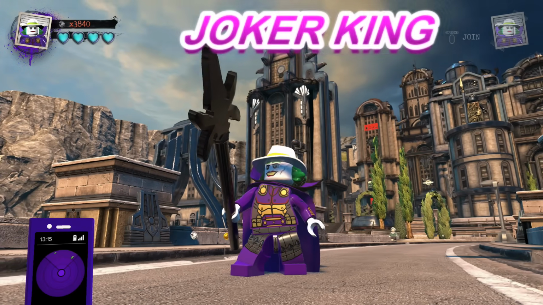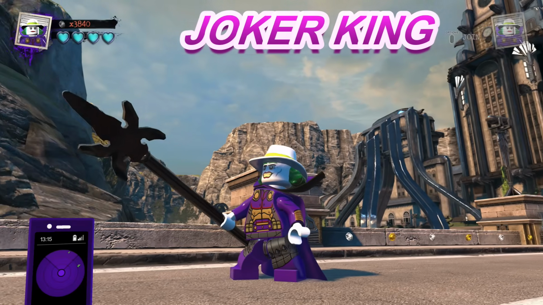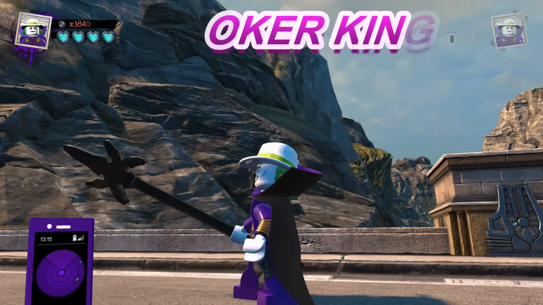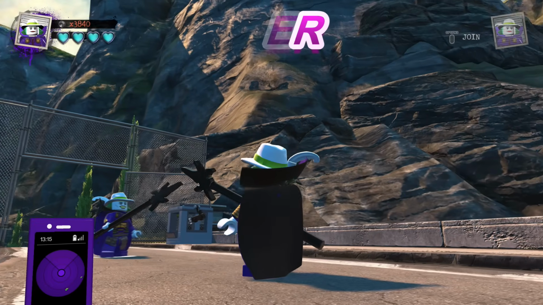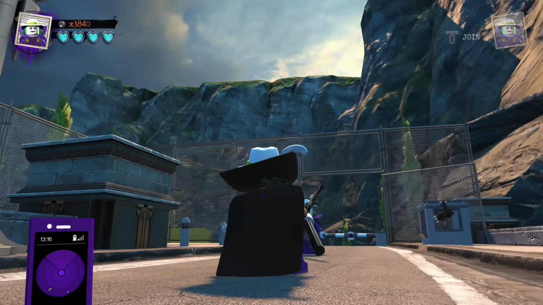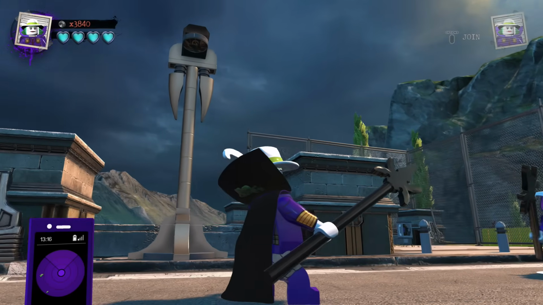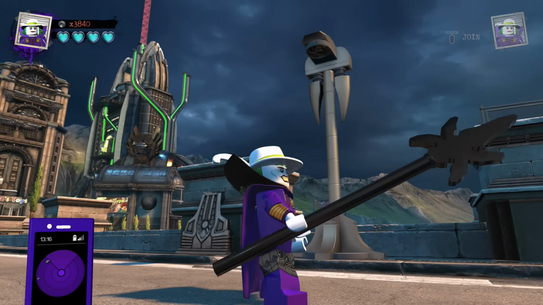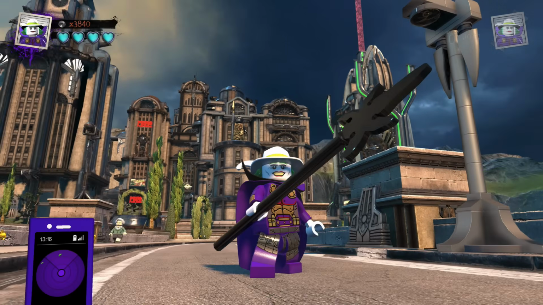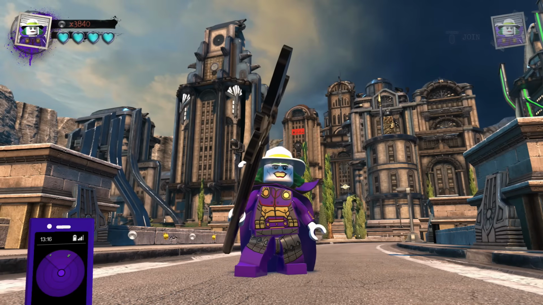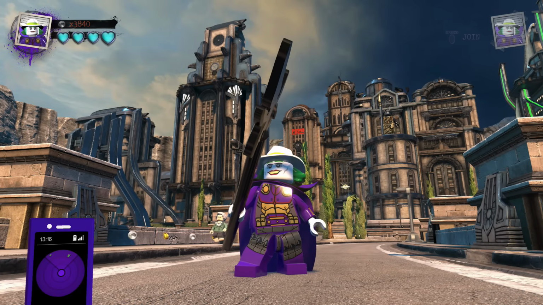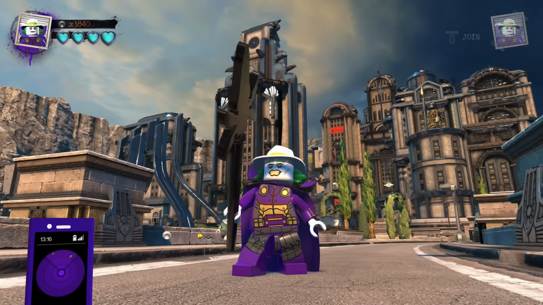For this next design, I would like to welcome you to the Joker Empire, because this right here is Joker King. And the idea behind this one is to do a bit of a medieval-ish take, but at the same time I wanted to design Joker as if he were a ruler of a kingdom. So that's why he's got a more armored up, very shiny look to the actual costume. And I think that this one actually did turn out really cool.